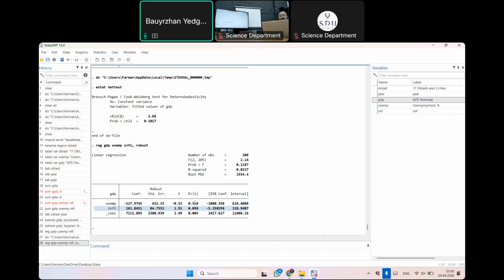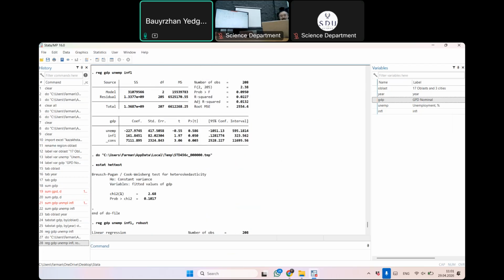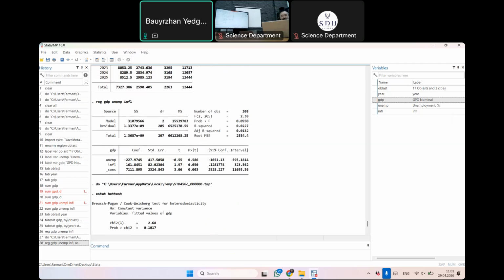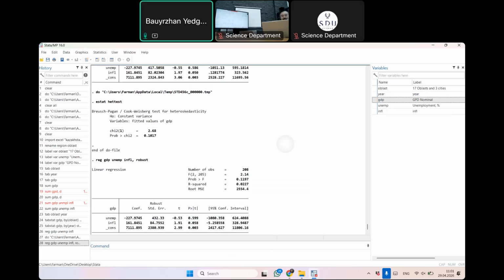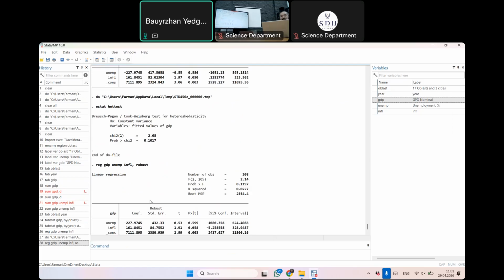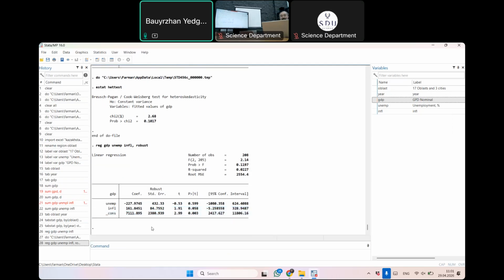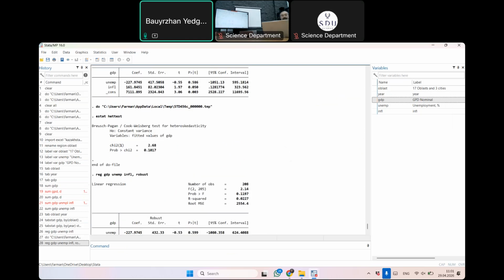The reason the numbers are the same is because we didn't have an issue with heteroscedasticity. Compared to the previous one, nothing much changes. Standard errors increase very slightly, but the coefficient doesn't change.